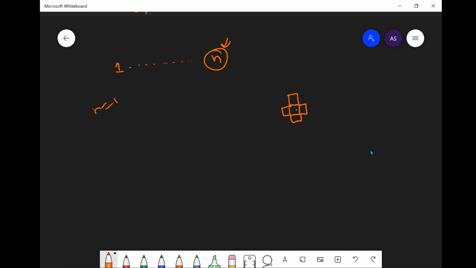If we count for this middle one, it has 4 gray neighbors, so that is fine. But if we look at these 4 outer ones, each has only one, which is odd. So this is not valid. We have to add at least 1 to each of these 4. So how can we do this? We have to add in such a way that each pair of these outside cells has one common extra cell which we add.